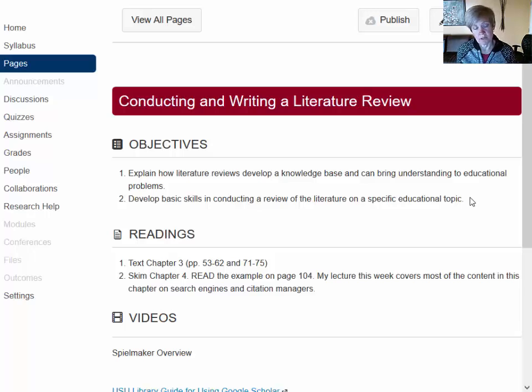From this point forward in the course, whenever I have a paper that I want you to read that is not inside of your text, that's somewhere out on the web, and it may be in one of the databases that we're going to discuss, I will just give you the citation. I'm not going to give you the direct link. I want you to be able to practice finding articles where you know the title or in some cases the author, and I will give you the whole citation.